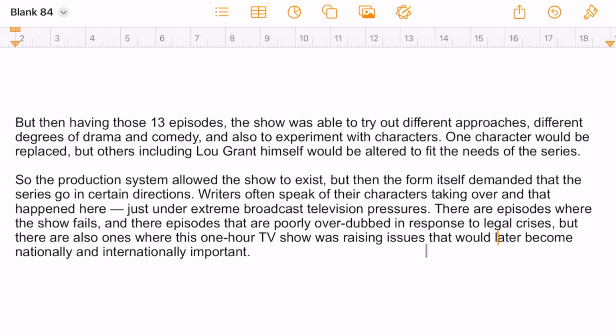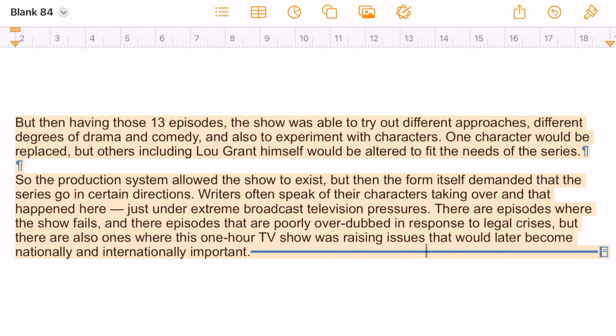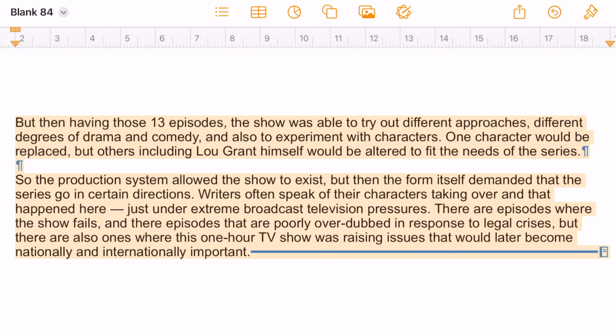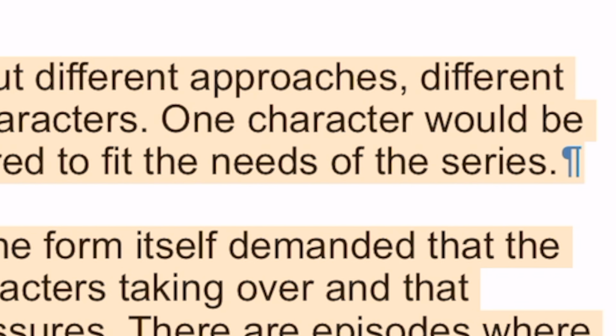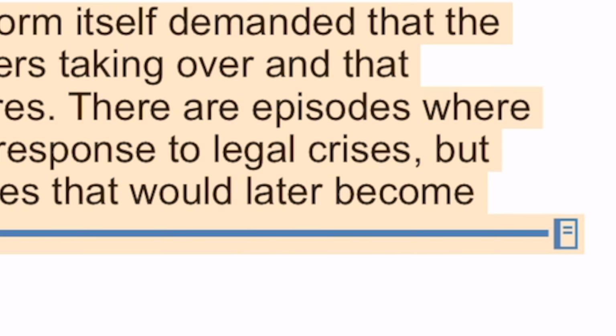Tap on any blank spot in your document, and then from the pop-up that appears, choose Select All. Or if you're using a keyboard and a trackpad, like the Apple Magic Keyboard, you can right-click on the empty space to get the same Select All option. Either way, you choose it, and I don't think you're shocked, it selects all. But in selecting all, it also shows things like the paragraph marks and the section break.